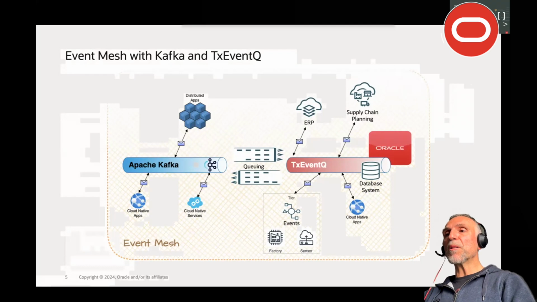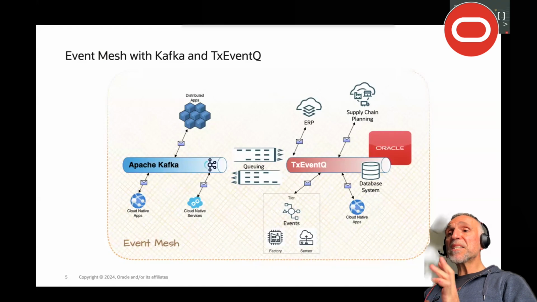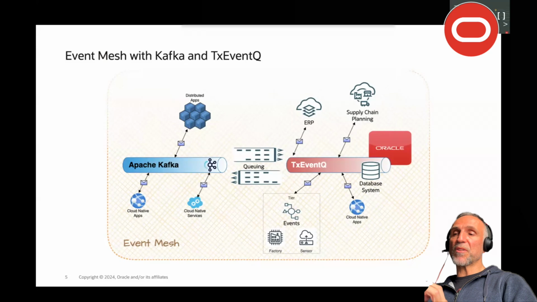So for example, you could send a message to a topic in Apache Kafka, and if you properly configured Kafka Connect and you created what we call a sync, an event sync, you will be able to consume that message from transactional event queues within the database, and the other way around. So this is very, very powerful because it is bringing the message system and the message brokering system into the database and very close to the database with all the guarantees that the database provides.